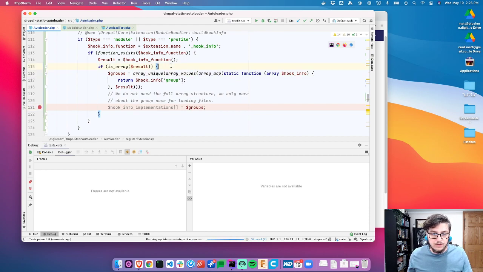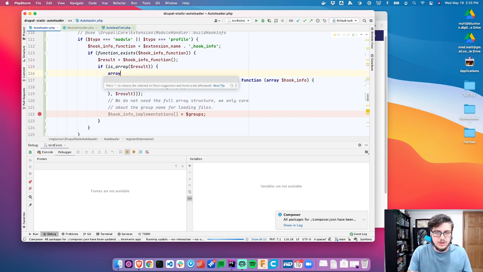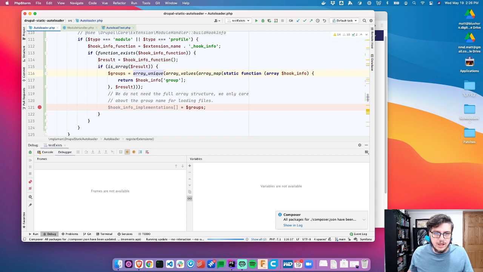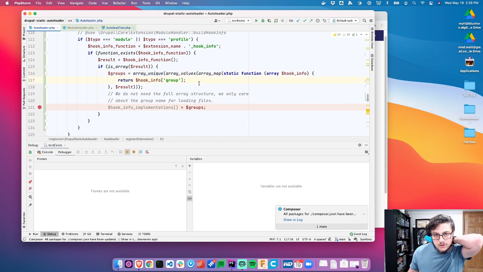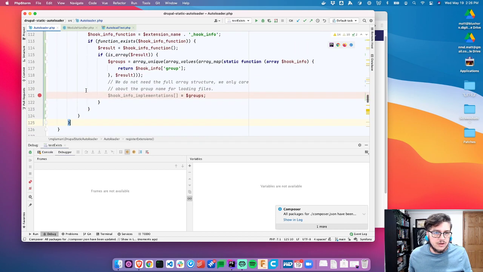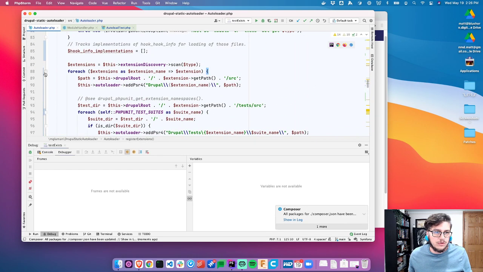Maybe an array reduce would be better. No, because array reduce would make it be one value, and we might have an array of different groups in one file, like views, how views has views and views execution. Why there's 2? I don't know. There just is.